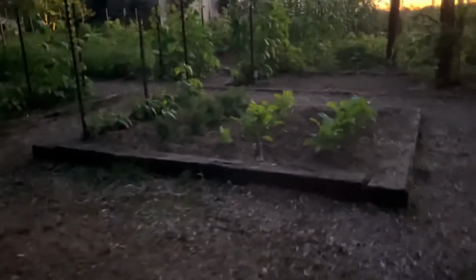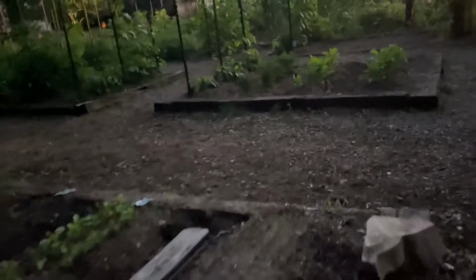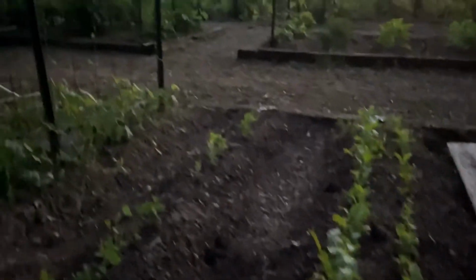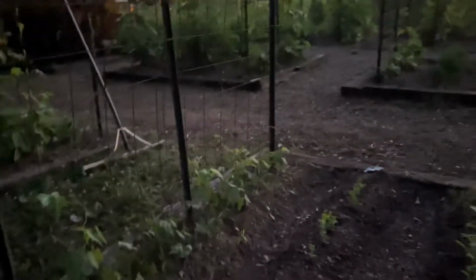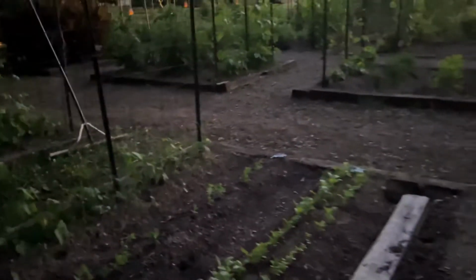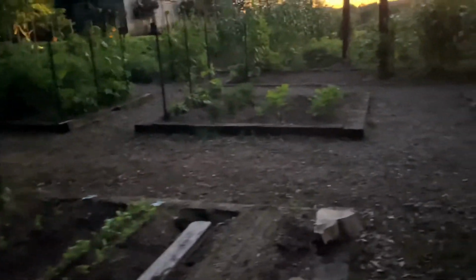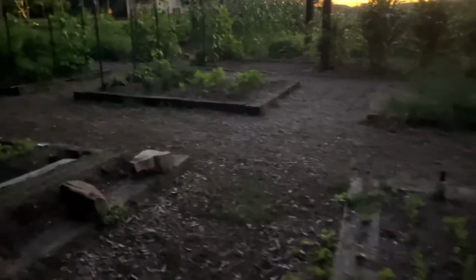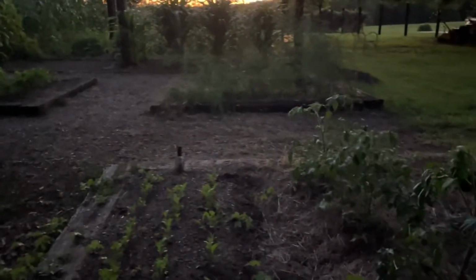And even though it was a little late to start these, I've got some carrots coming up. These guys are looking nice. You can see them there. And then some radishes over here. And these are our raised beds. And even though they're very fertile, they're just not our best beds. They get the last bit of light for the day, but they don't get the morning light until nearly 11:30.